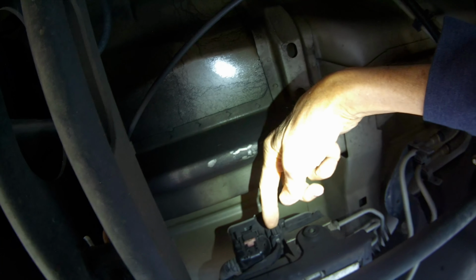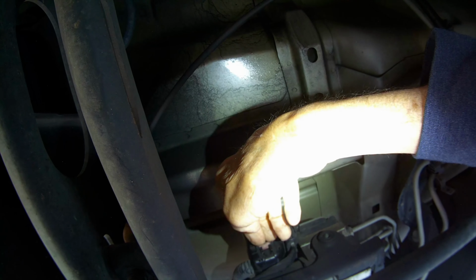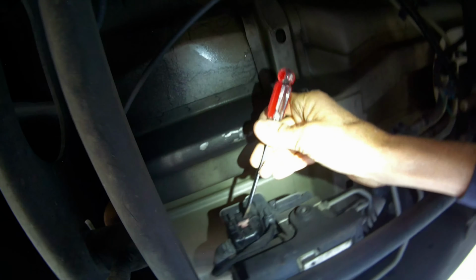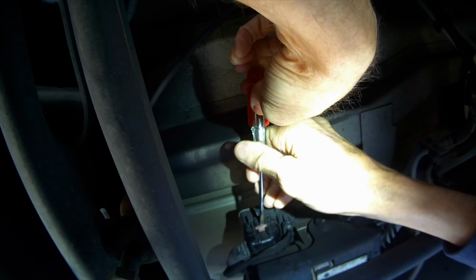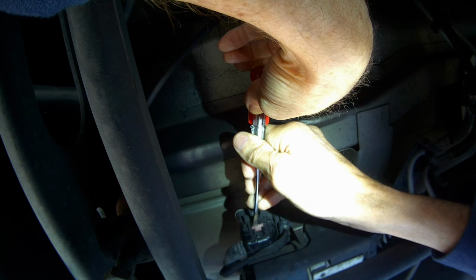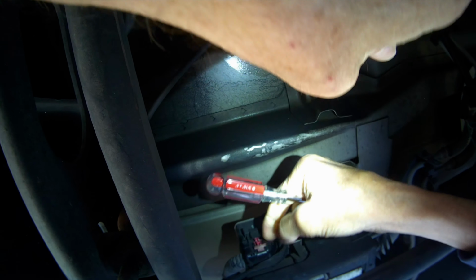So we're going to get off these electrical connectors. This one right here, there's a red tab, and you want to just pull that down. You might want to use a flathead screwdriver. So we are going to get this thing to come down first. Kind of pry it loose. It goes down pretty far.